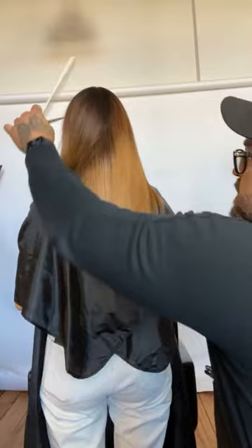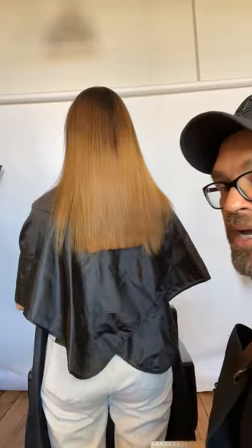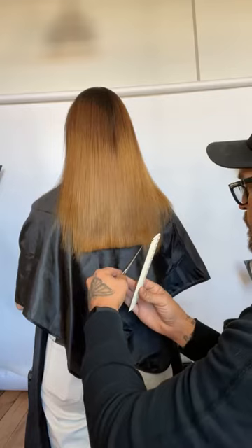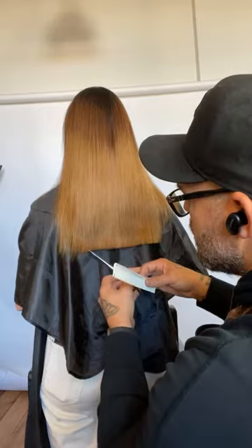I take our last section, pull it over the top, give it a nice comb down. Something to think about — when I comb, everything is slow, controlled, and my fingers are on the sides of my comb. I see a lot of people give a comb death grip, comb super fast, and just go in for the cut. By doing that, you don't give yourself enough time to control the hair. I let the hair start to live where it wants to live, then come in with my controlled chipping technique, penciling in her perimeter line.